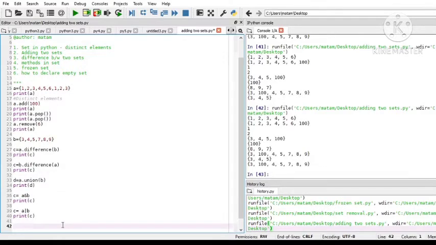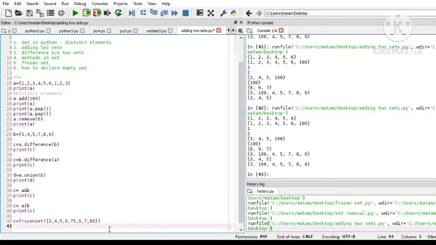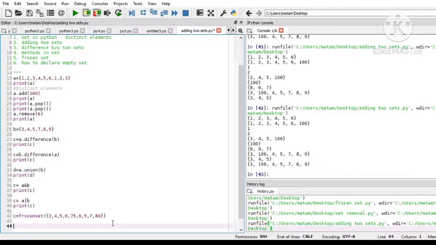So how we will declare a frozen set is the question. So let us consider C is equal to frozenset of. So let us consider a set 3.4, 5.7, 4.9. So we have the repetitive elements of plus 6, comma. So now we have the repetitive elements here. So let us print.